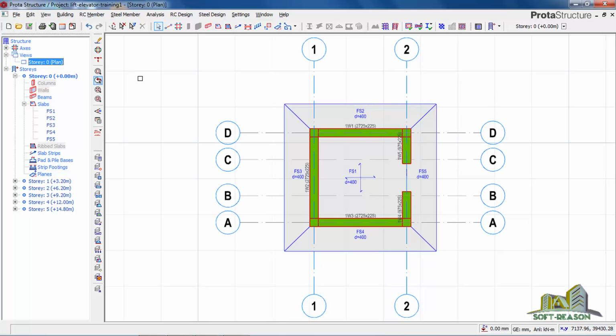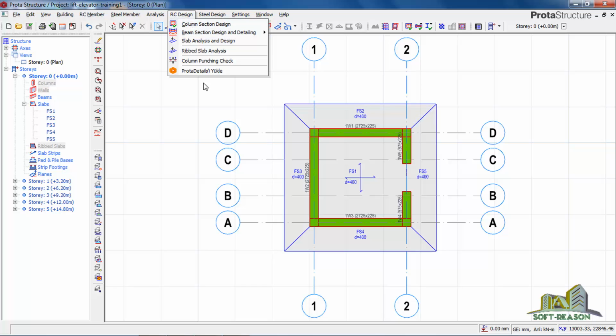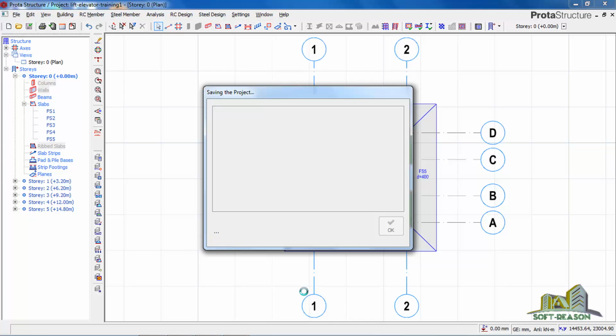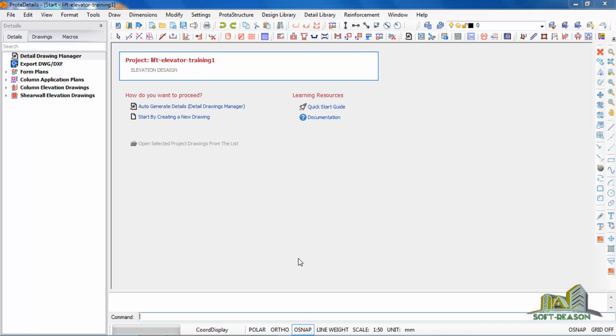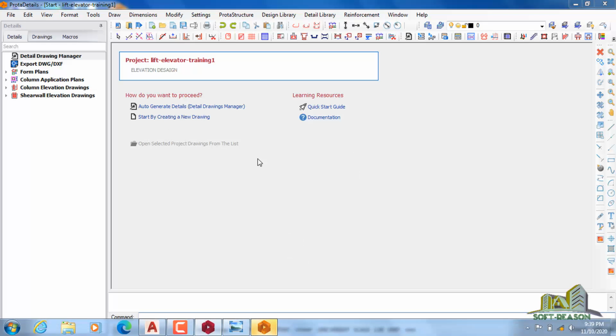Then you click on the RC design, then click on Prota detail. It will take some time to load. Alright, the Prota detail has successfully loaded.